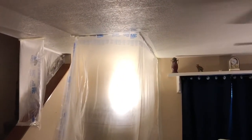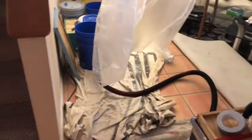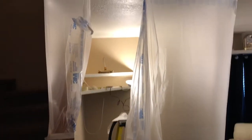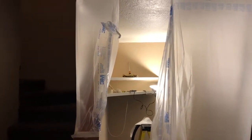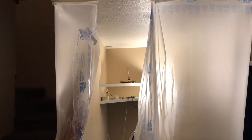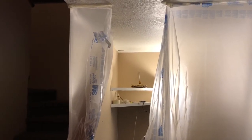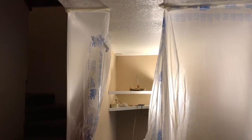We've made a wall of plastic — we still have an opening here. We're going to suit up, all our tools and equipment are set up inside. We've got our bee vac outside and we'll run the line underneath the plastic. Then we'll tape it down to the floor, close up this opening, so we'll have a small room to work in. That way the bees don't escape into the entire room once we cut it open.